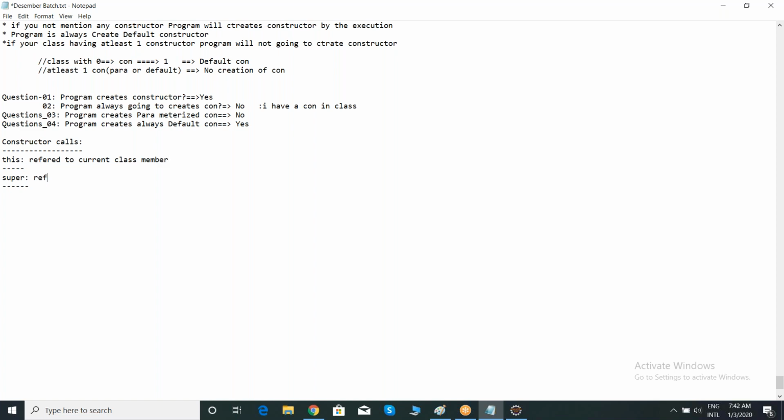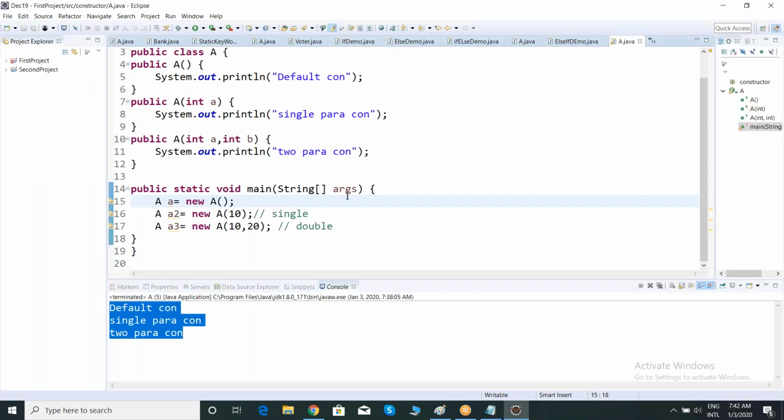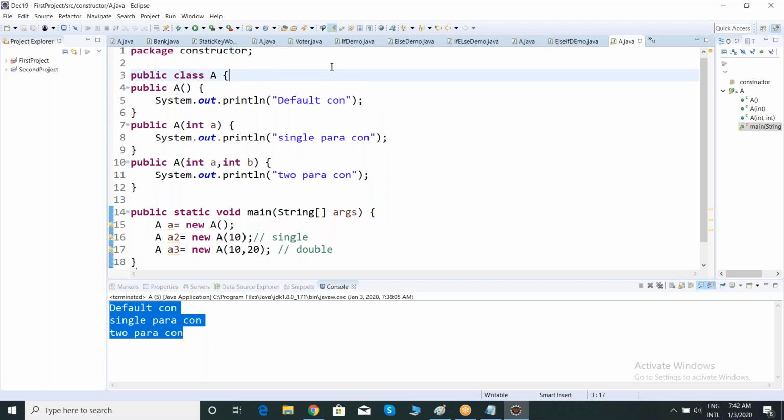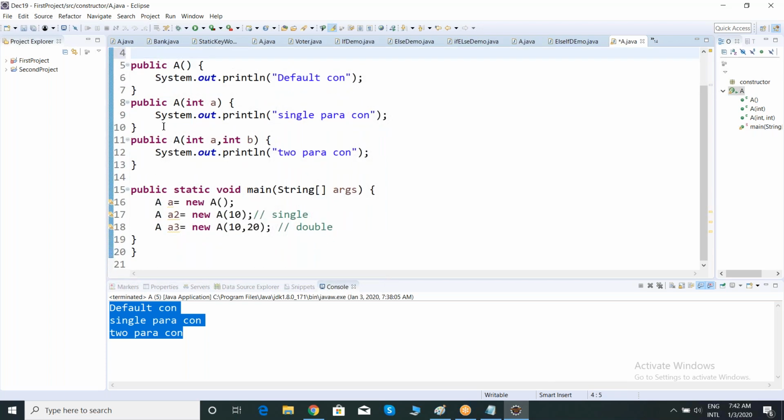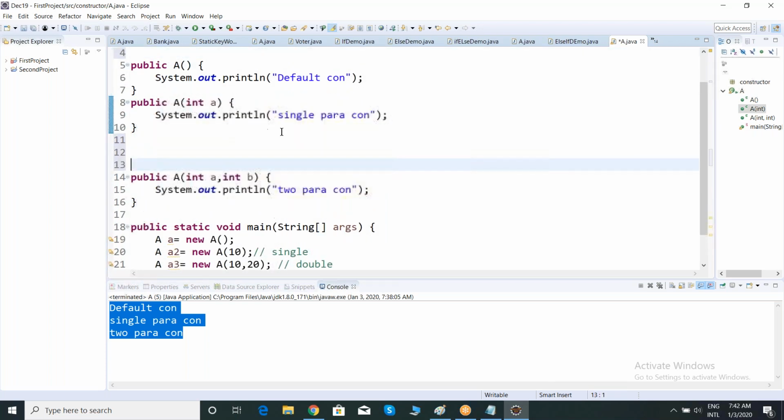Super refers to, we have already come across this keyword, parent class members. This refers to the current class member, super refers to the parent class member. Now let me show you how we can execute 3 constructors with a single object. See, observe here.